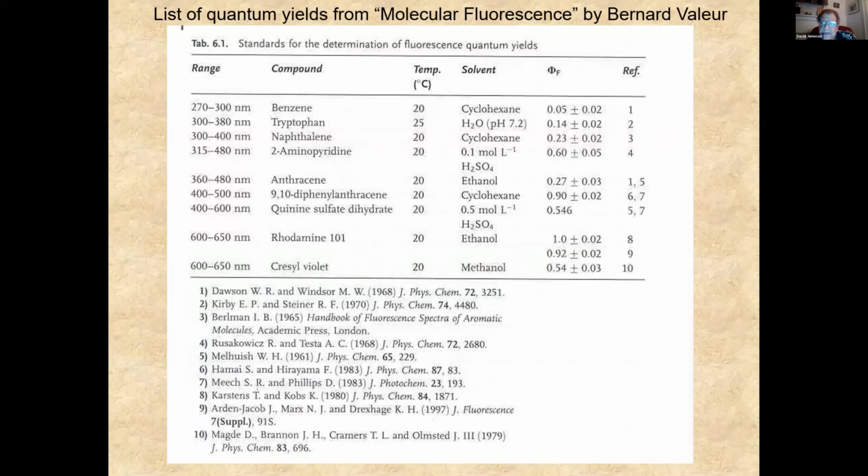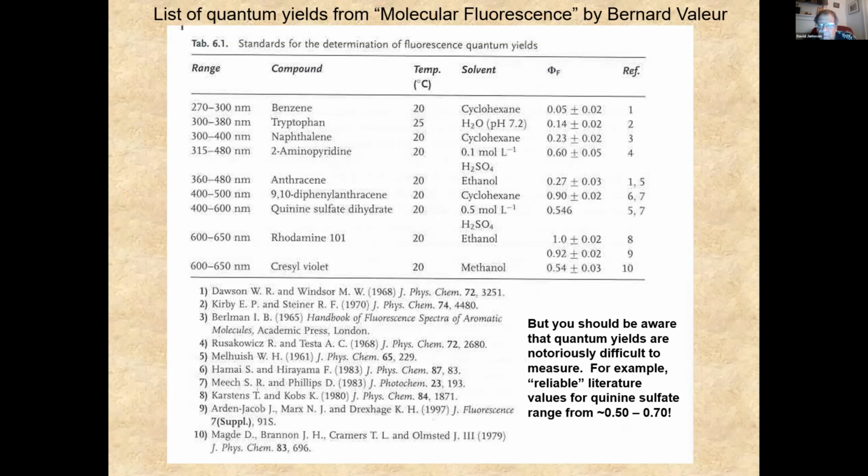So essentially, the quantum yield is what determines if a fluorophore is useful. There are many molecules that emit fluorescence, but it's at such a low level that we don't even think of them as being fluorophores. For example, the nucleic acid bases, adenine, guanine, etc. These have fluorescence, but the quantum yield is unbelievably low, like 0.0001 or something. So in fact, it's not useful as a fluorophore. So sometimes our very definition of what is a fluorophore will depend on what the quantum yield is. Okay, and it's hard to work on molecules that have a very, very low quantum yield, although it still can be done with some effort.